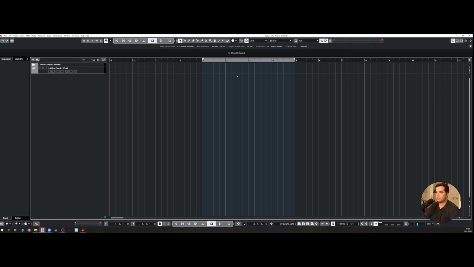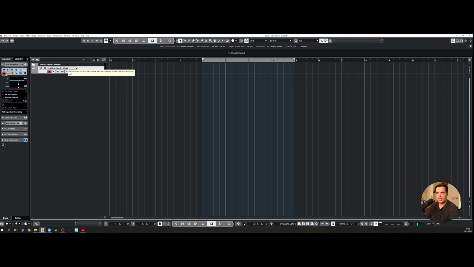All right, so let's say we want to write something. You can change the name of a track just by double clicking here, and let's call it piano. This left panel here is where you can add as many instruments as you want.